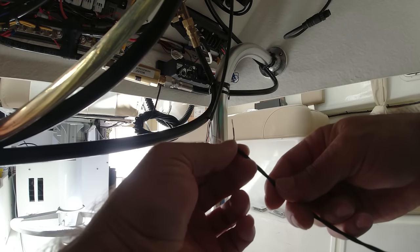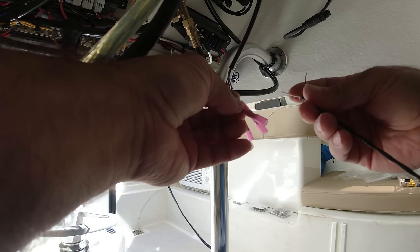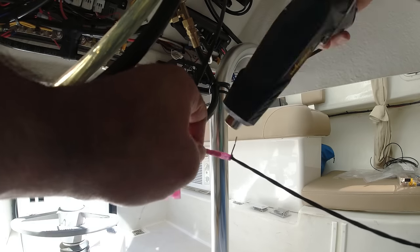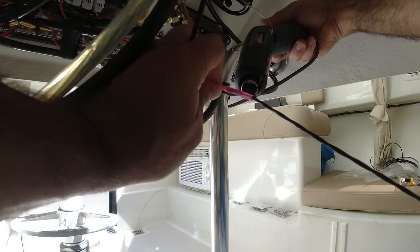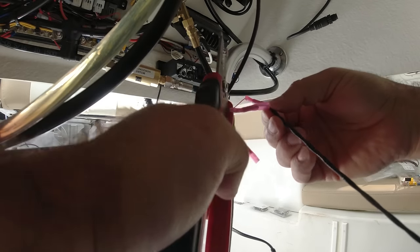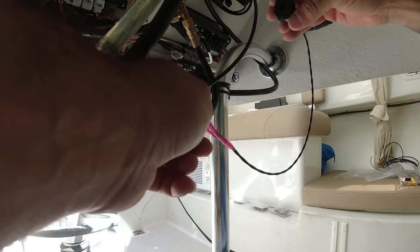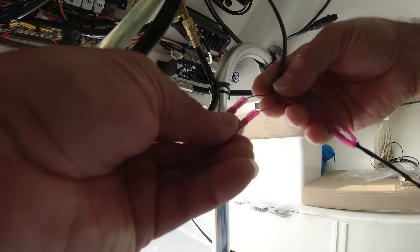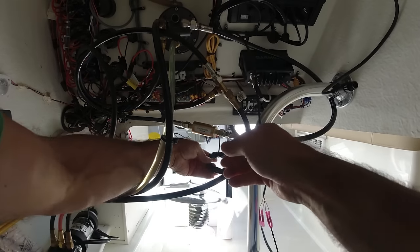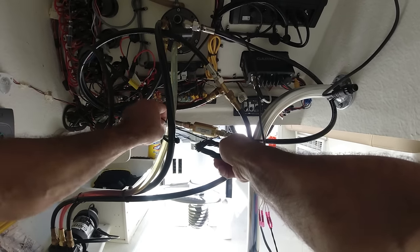Now the alarm wire has a wire mesh inside, so it's a little difficult to open it up. All right, so the white wire will go with the orange wire. Now the black alarm wire goes with the blue. So now the alarm is connected already. Now I need to go to the shutter drive. And the shutter drive are these two wires, the black and the gray. Now it's connected, the shutter drive, the last piece of equipment that I need to connect.